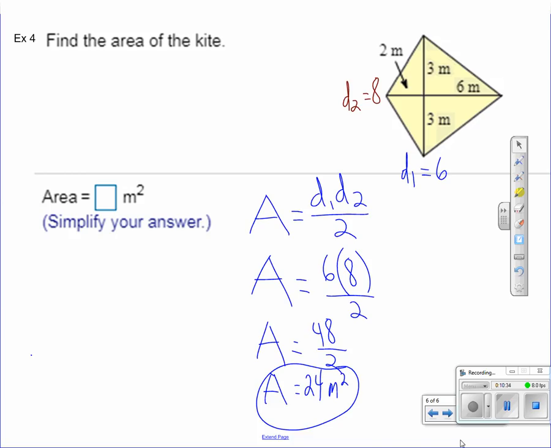All right, algebra and geometry homies, check it out. I got 24 square meters. Some of my Algebra 2 students might watch this video too. That's why I said Algebra 2. Check it out. The length of one diagonal is a total of 6. The length of the other diagonal is 8 because of the 6 and the 2 combined together gives 8. 6 times 8, 48. Divide by 2 takes us to 24.